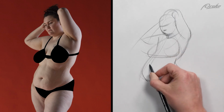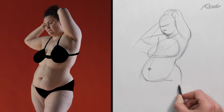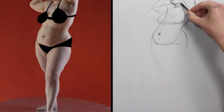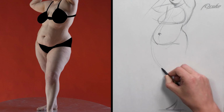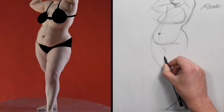And here I did a center line and then to the belly button. I don't think I mentioned the belly button to you guys before, but that is also a really nice landmark, kind of a context landmark for quick sketch. It's kind of like the nose and the ear. It's really easy to add the belly button and make it clear to the viewer of, oh, that's the middle of the torso. Like, just one little dot right there, and we could tell.